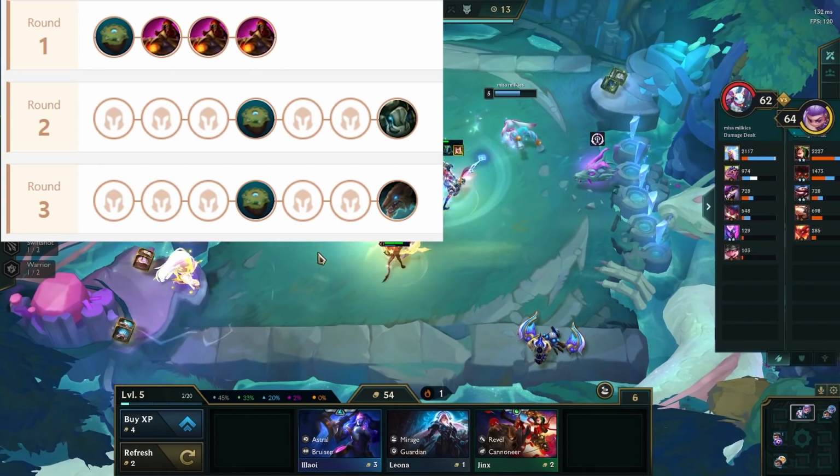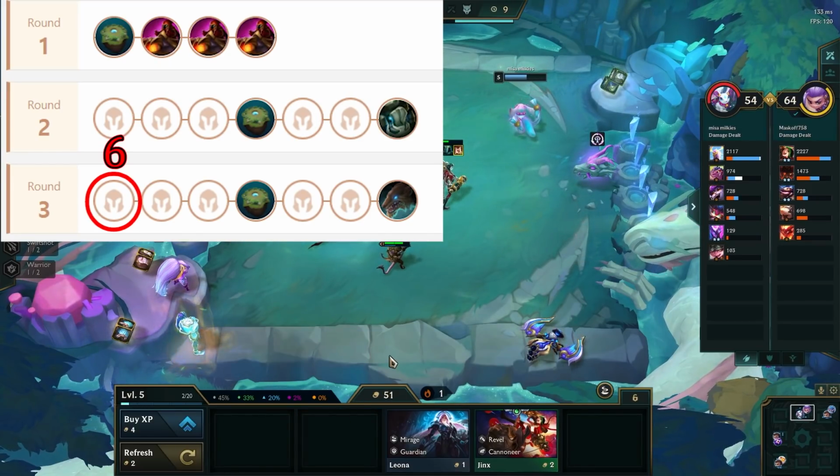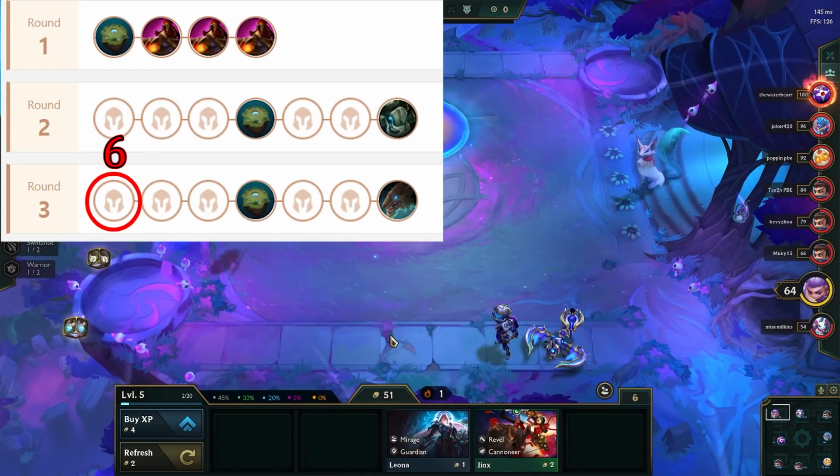If you are win streaking, you can level to 6 on stage 3-1. This is to put in another unit to maintain our streak. It is pretty expensive though, so I only level here if I'm on a win streak and I stay above 30 gold after leveling to 6.